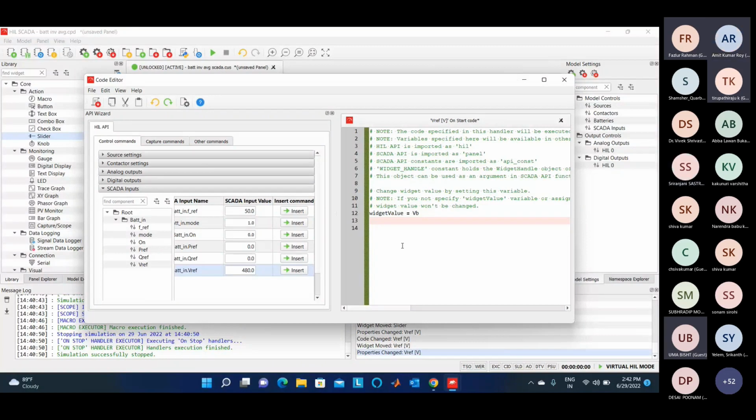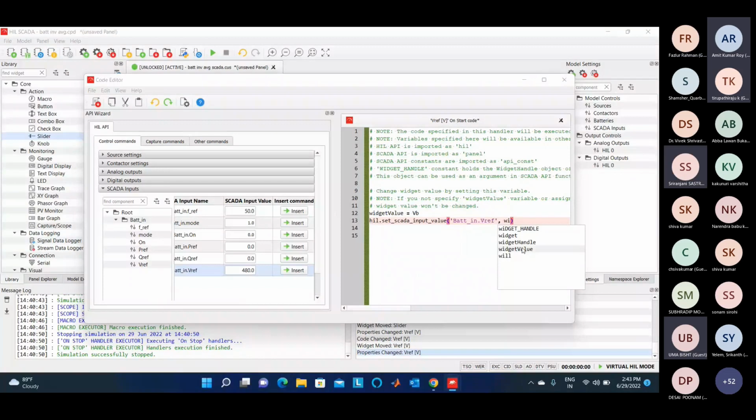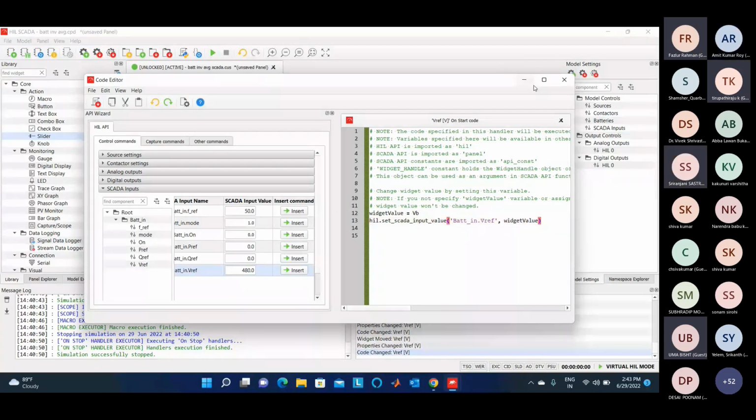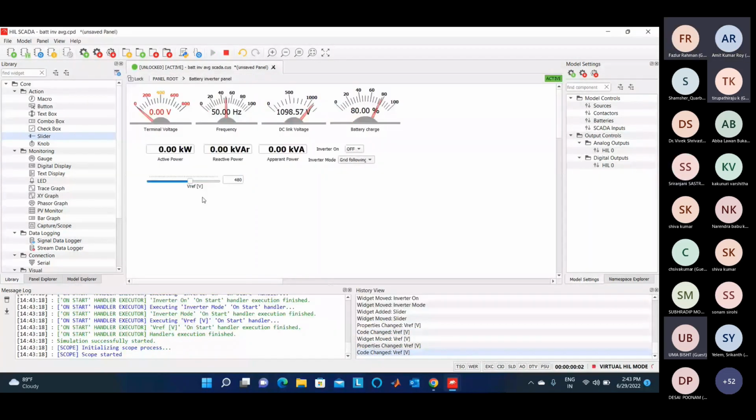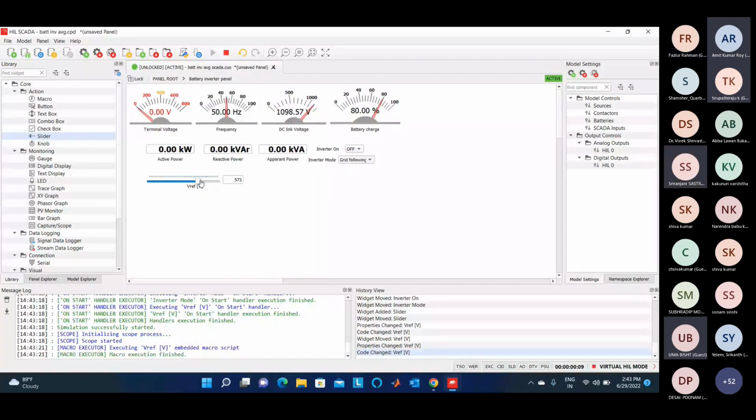This code is inserted here, but instead of 480 we take the widget value. Now save this and close. Now we need to check whether this is working or not. So here it is working. Now increasing the voltage. Yeah, it is working. No error has occurred here.